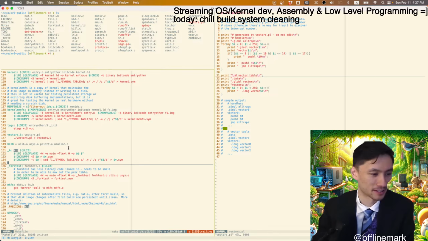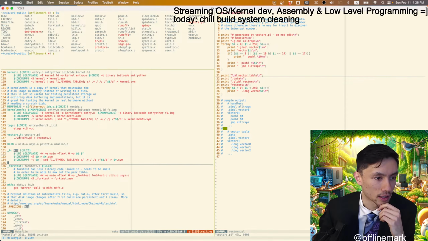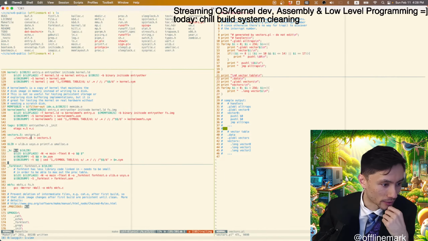Glad I got the pronunciation right. Shivang is saying, put a syntax error in the Perl script, and you're going to know which rule fails. Good call. I think we can already safely assume that this is the build task that's going to fail. We can clearly see that it's executing the script right here. Didn't generate .s code, not the Perl file.